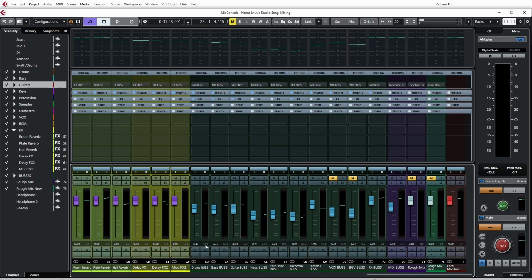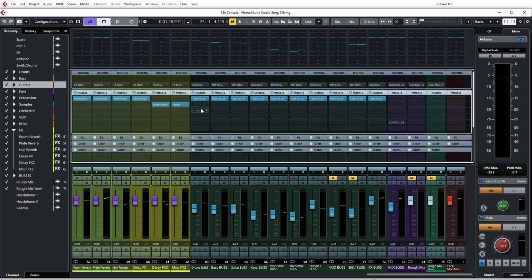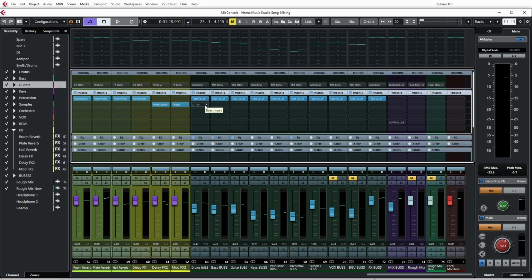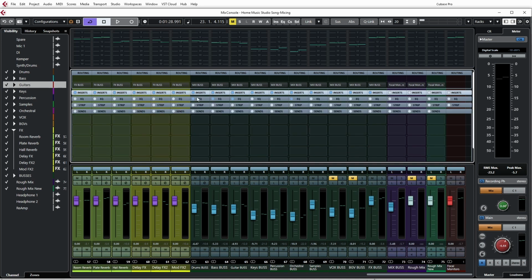And as you've already seen, we've already been doing some bus processing at the instrument level across here. So we've done compressors on here. If we find that our drums are not the way we want them to sound, we can do some tweaks. And to be honest with you, I have done some.